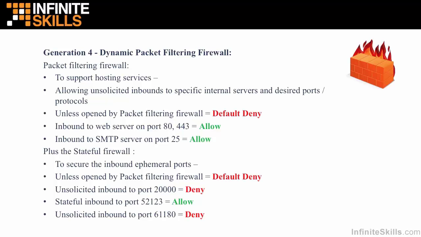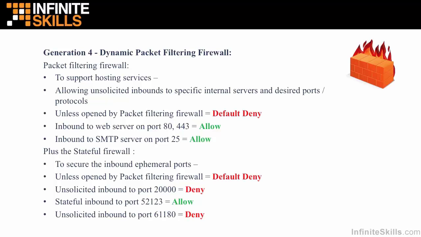So here we're going to see that I can now support internal services by hardwiring, let's say, port 80 and 443 open inbound, and I map them directly to my web server. And I'll also open port 25 inbound, and I'll map that port number to my email server, and then I'll deny everything else using the packet filtering functionality. In other words, anything that's not something I've requested and isn't going to my web server or my email server, the answer is I'm going to reject it.